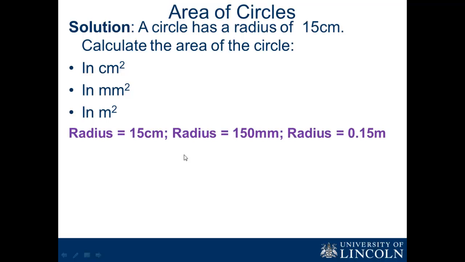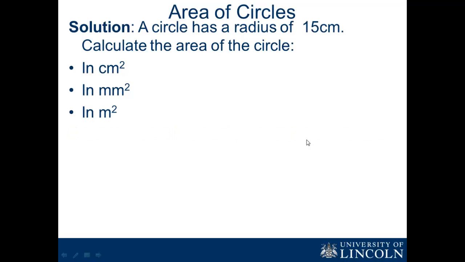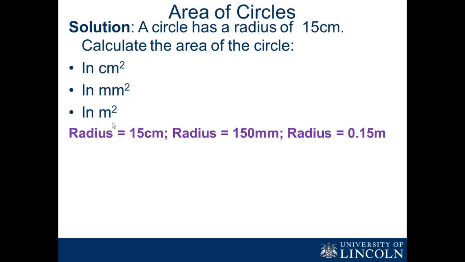You might want to pause here and try to go over this again by calculating it yourself, so that you are sure that you understand the conversion process: how 15 centimeter equals 150 millimeter, and how it equals 0.15 meter. So if you pause now, do the conversion of 15 centimeter to millimeter and 15 centimeter to meter. If you pause this video now, then when you start again, you have this answer. Okay. Now we've computed the radius in centimeter, in millimeter and in meter.